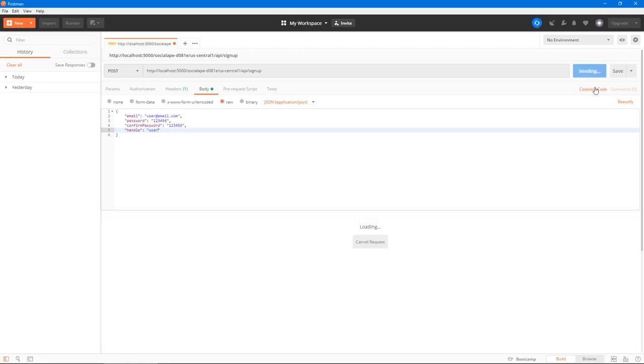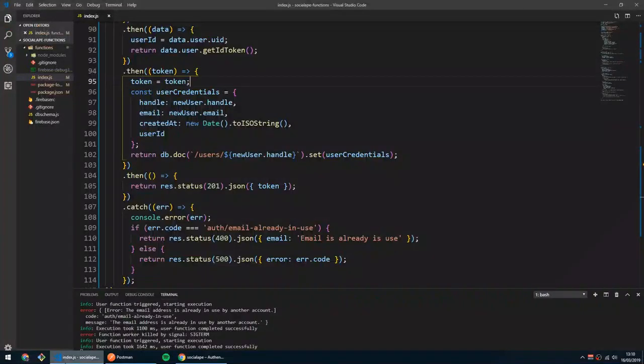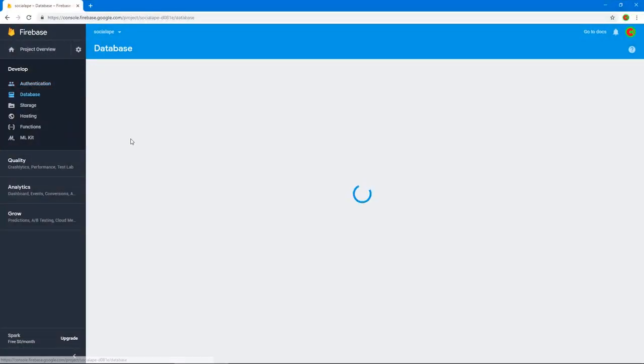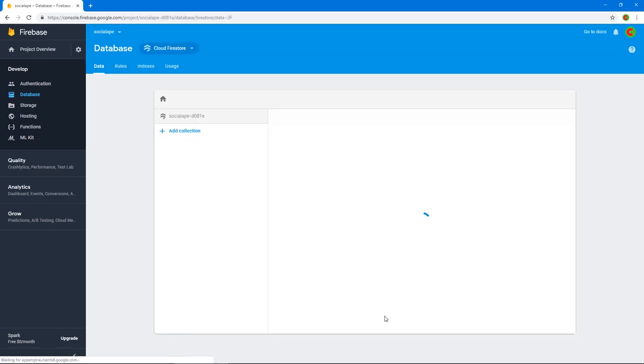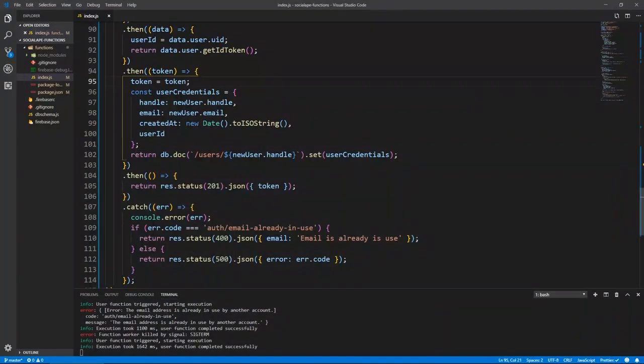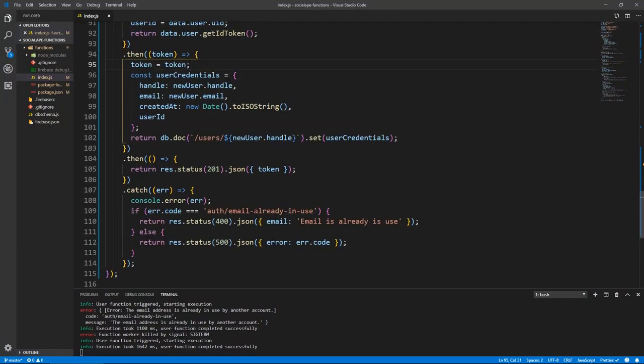Okay, send. Let's cross our fingers and hope for a token, and we get 201 but an empty object. Interesting. Let's go here, refresh, we get our user, we go to the database. A users collection has been created, cool, and the ID is user, and we have the details here, everything is fine, but why don't we get the token back?